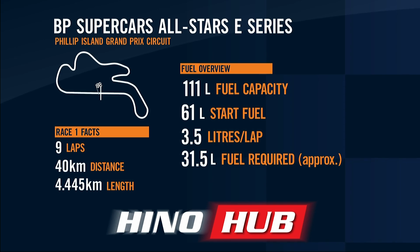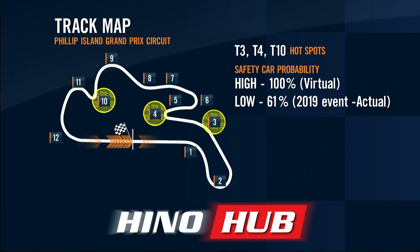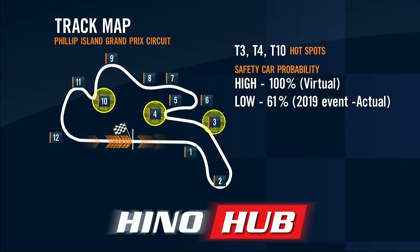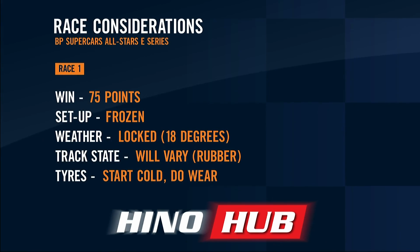There are some things to look out for. I reckon because it's our very first ever virtual race, I'm going to make a bold prediction for a 100% Vodafone safety car intervention. To win it, 75 points. The setup, by the way, folks, is frozen on the cars. The drivers are not allowed to mess around with the setup mid-game, and the engineers are not allowed to interfere before they start. Everybody's got the same setup.